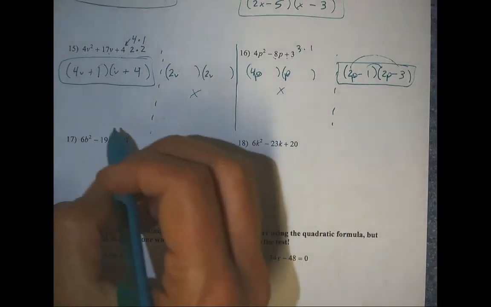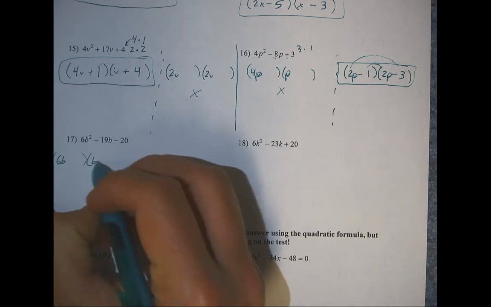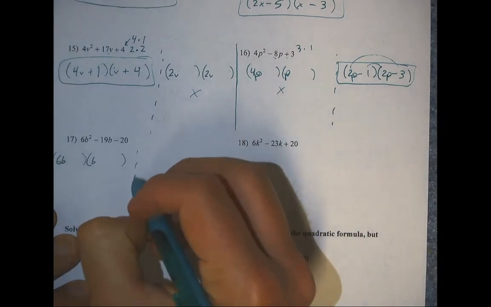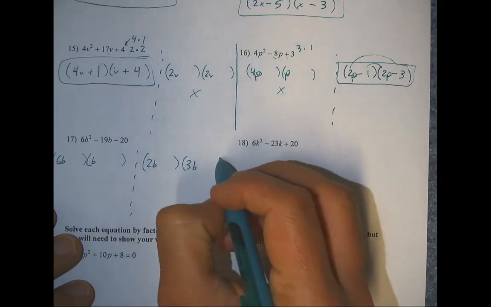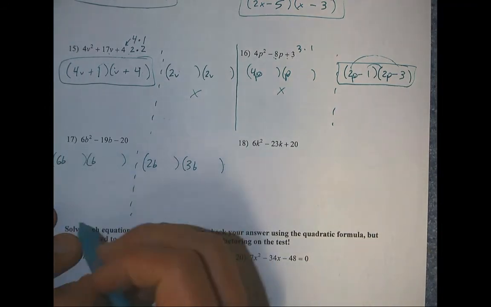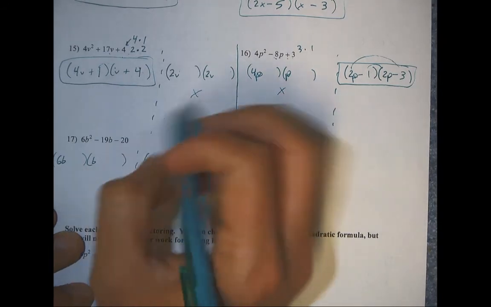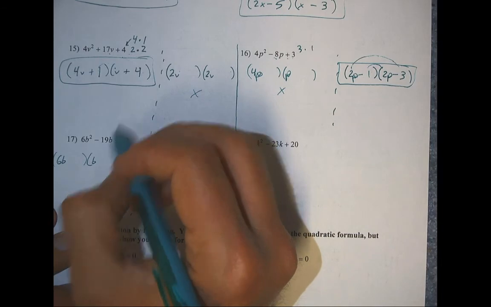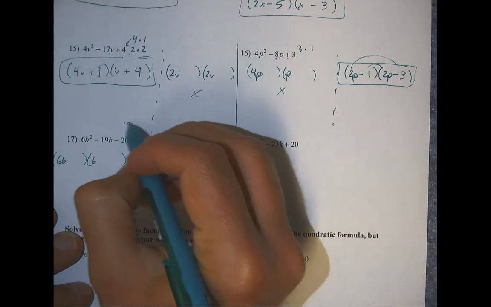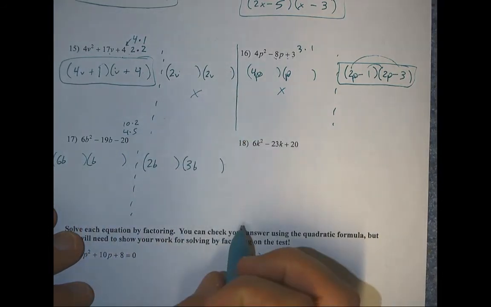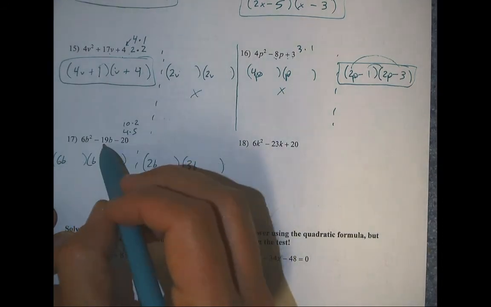17. All right, I got a 6 now. So it could be a 6b times b to create the 6b squared, or it's a 2 times 3. So 2b times 3b. Now the simpler of those two would be here. So I'm going to start there and hope that's where it's at, but it could end up over here. And with 20, I've got a lot of different options I need to try. I'm going to ignore 20 and 1 for now because we're going to end up multiplying by 6 or 2 or 3. And so I don't think the 20 is going to work. But it could be a 10 times 2 or a 4 times 5 is my guess. One of those two. So we're going to multiply these each by 6 and see if the other one, which would be times by 1, gets us to 19 somehow.